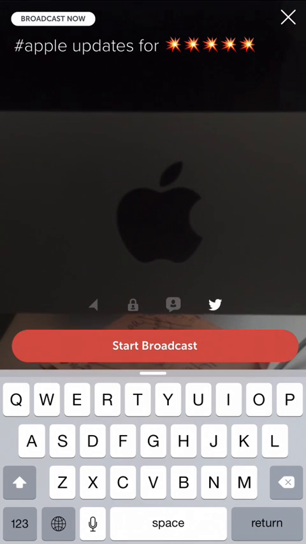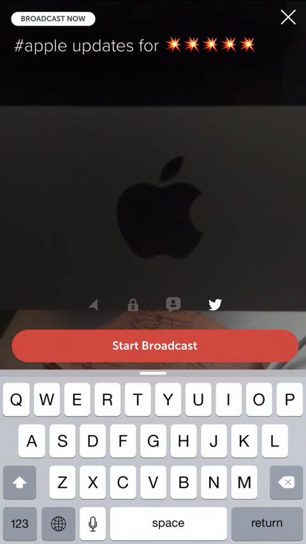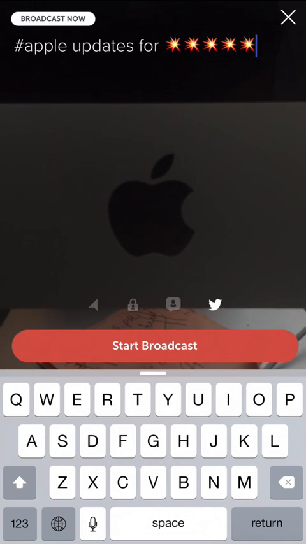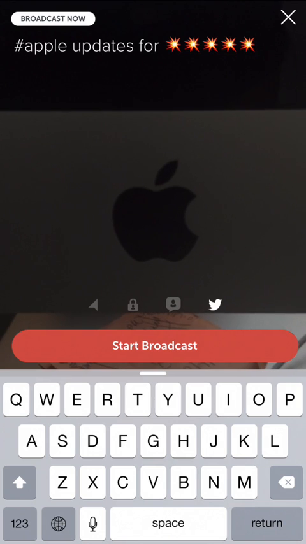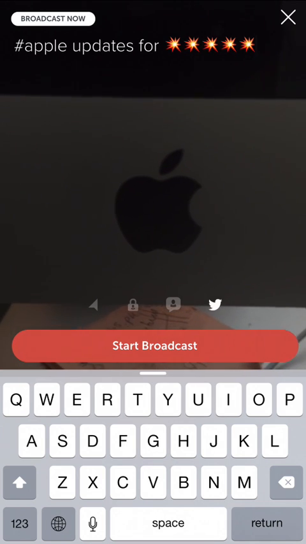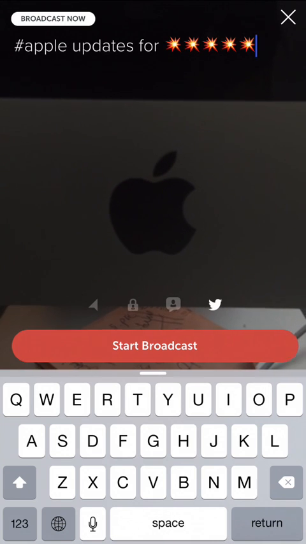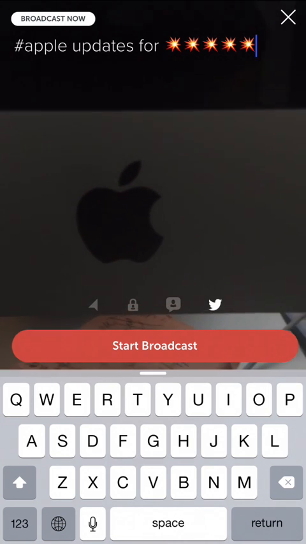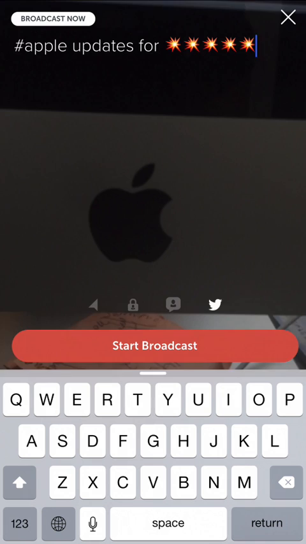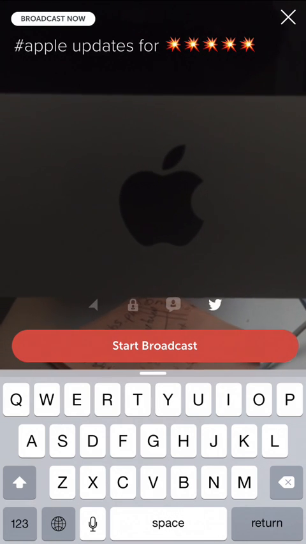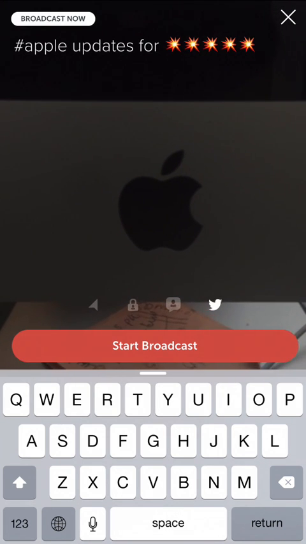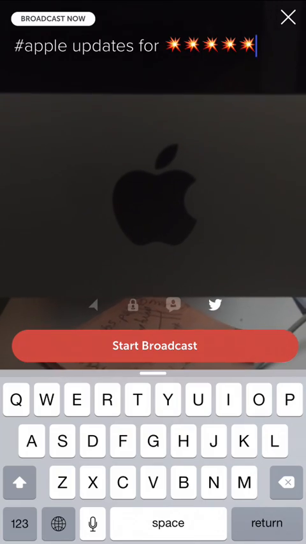But remember, this is going to save for 24 hours. So people are going to have an opportunity to watch the replay, number one. Number two, you have the opportunity to save it to your phone, as we saw in the settings area. So this will be saved to your phone, and you can always post it on your other social media channels so that people who didn't catch the broadcast can see it, okay? Just make it really informative for the people who have shown up for your live broadcast, and keep them engaged.